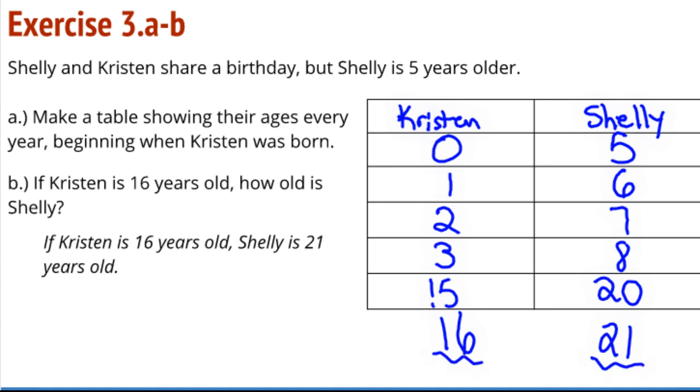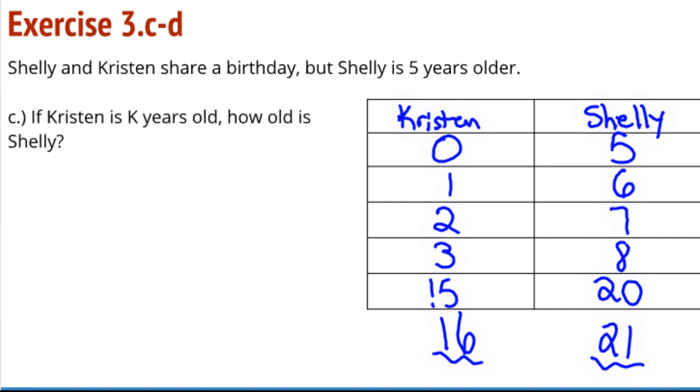Now, of course, the question is, how could we express this algebraically? So if Kristen is K years old, we're going to replace Kristen with a K. What expression would I write to represent how old Shelley is? Well, I take whatever Kristen is, and I'm adding 5. So Shelley is Kristen plus 5.